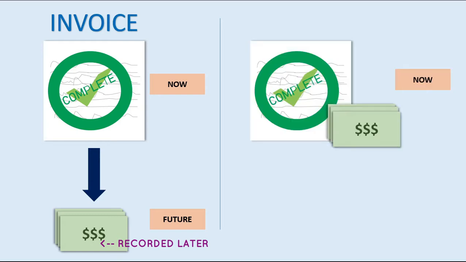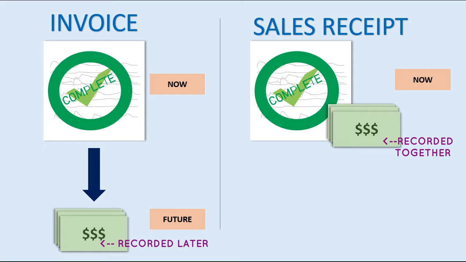The difference between the invoice and the sales receipt is pretty simple. If you complete a sale of a product or a service, but you make the payment due at a later date, you're going to use the invoice to record the sale. And later, you're going to have to record a separate transaction for when you receive the payment from the customer. However, if you make the payment due upon completion of the sale, as in payment is due immediately, then you're going to use the sales receipt, because with the sales receipt, you're documenting the sale and the payment at the same time. Let's look at an example so we can see how this works in QuickBooks Online.